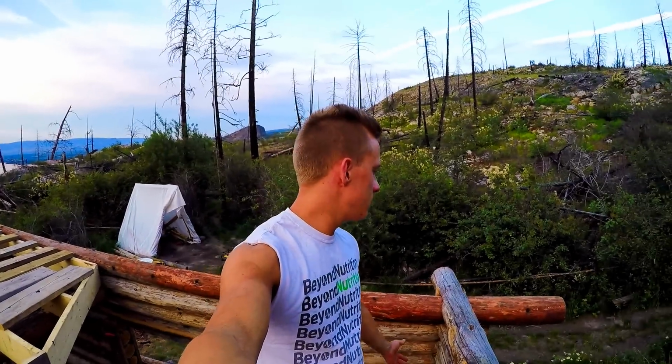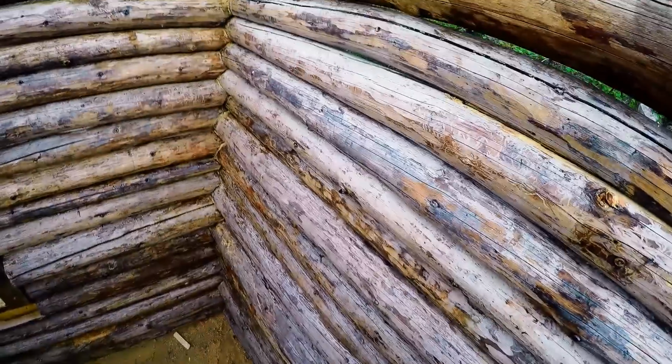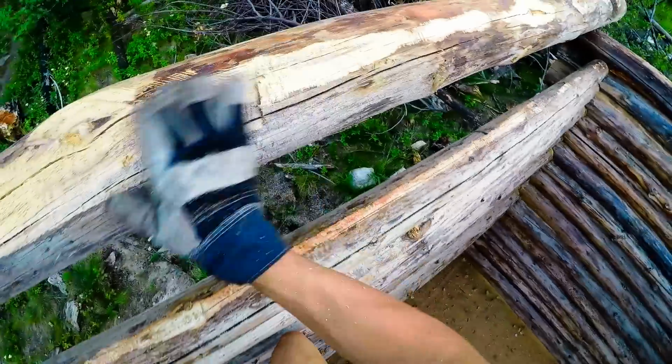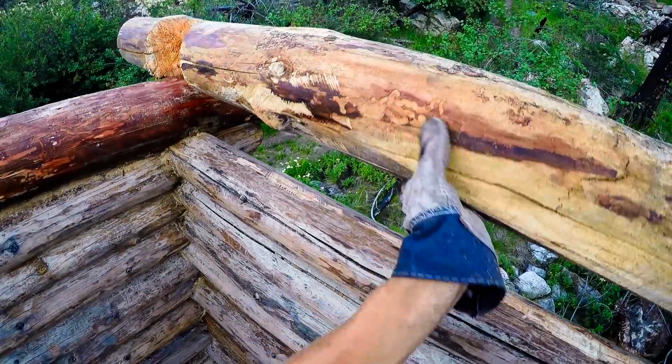Once that's done, bring it up top, roll it into place, and nine times out of ten the first time isn't going to be perfect. So I check where my high points are, where it's touching, I bring it back down, make some cuts, and bring it back up until I get it right. So that's the fast and dirty of it. Yes, I use a chainsaw.